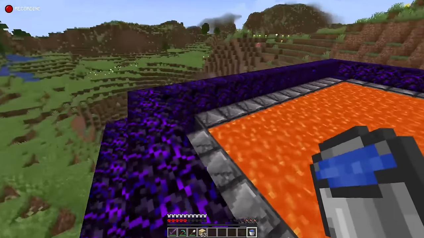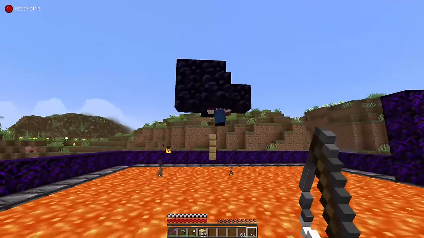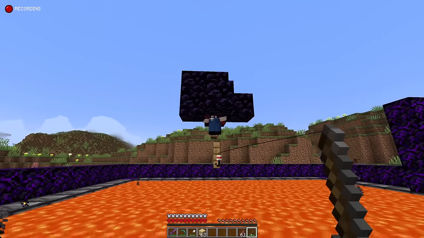There's observers. Oh, there is observers. That doesn't look good. I can't bridge to you either because it will trigger them, man. All right, I have one more idea though. I'm gonna hook you on this fishing rod. Oh, what? Okay, there we go.